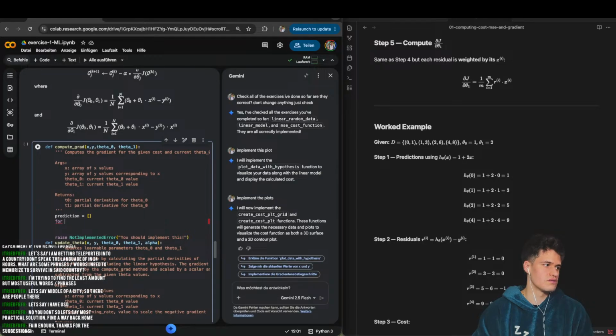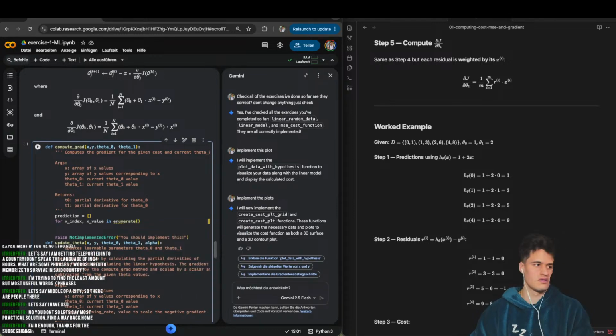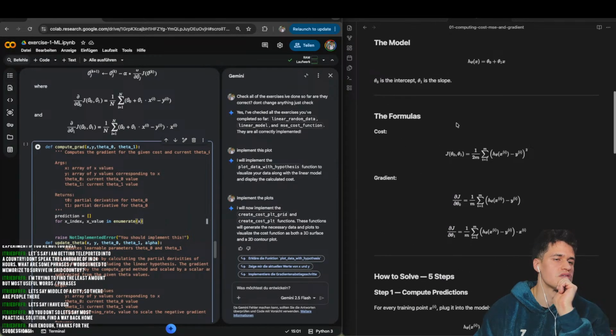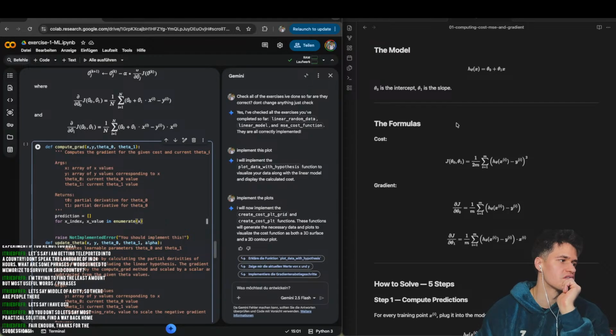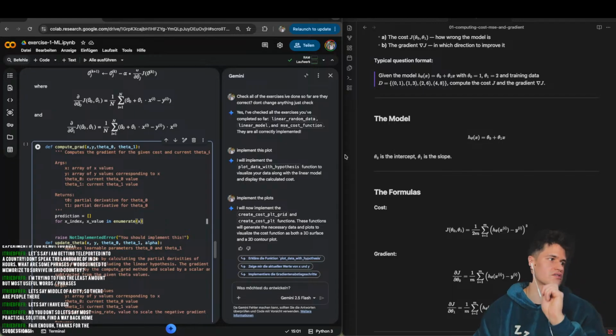Prediction, which is basically for index, x value in enumerate x. I could just do them all in one, but what is more clear? Yeah, I think that doing the whole thing in one go is more clear.